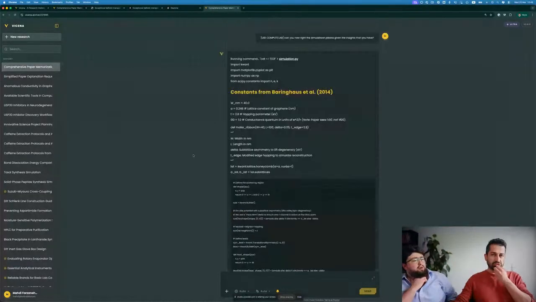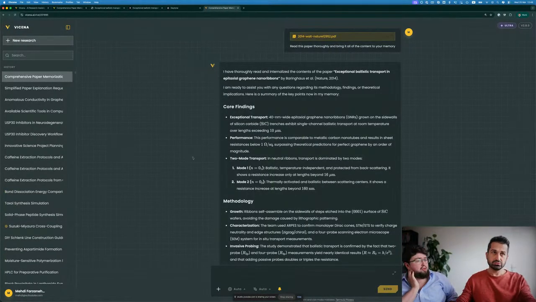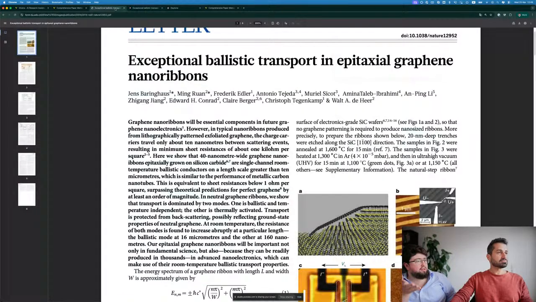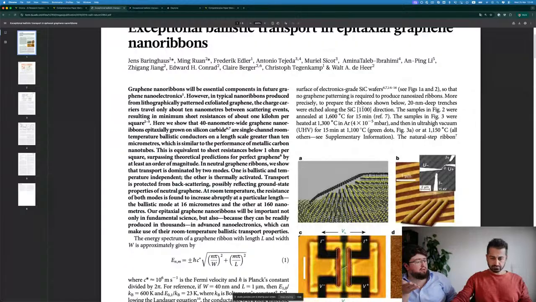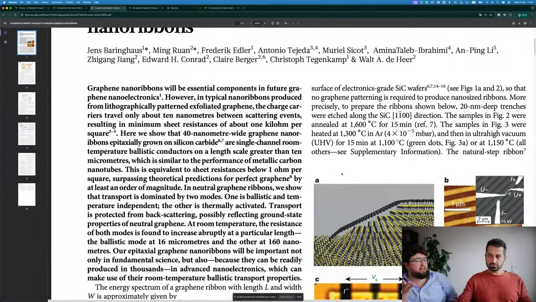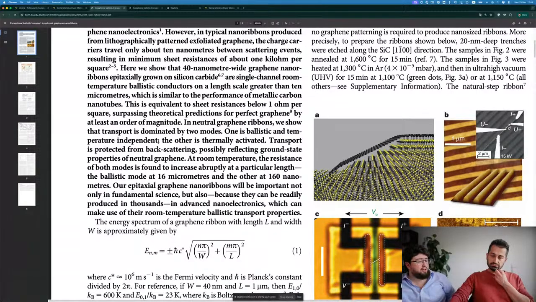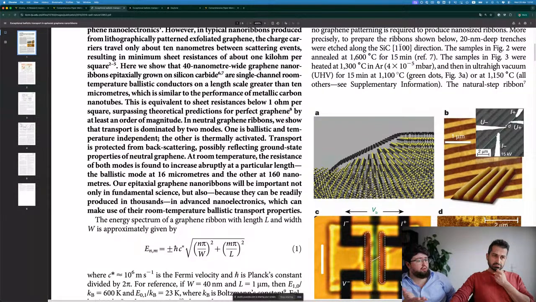So the way you described it then was that there was some strange phenomenon observed on carbon nanoribbons. Yeah. And this was an experimental result, and you wanted to replicate it in a computational simulation so that you could add and remove different elements of the simulation, so different physical phenomena, to try to narrow down the cause of this phenomenon.